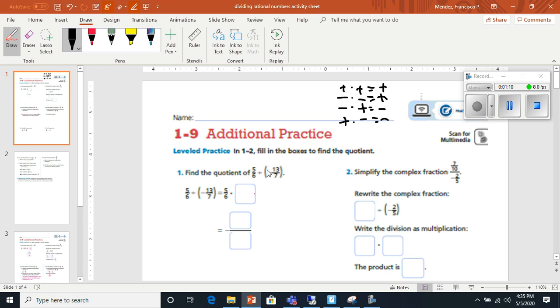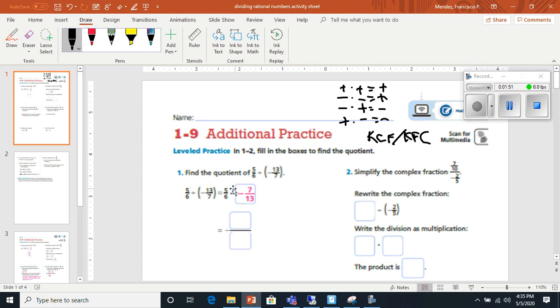So let's begin. We got here a positive times a negative number. We know our answer is going to be negative. And then we have to remember the other rule: when dividing fractions, we use keep, change, flip. And for those that learned it in my class, you might have also learned it as KFC, finger looking good method, which allows us to keep the first fraction the same, flip the second fraction, and then change from division to multiplication. So if we do that here, this is going to be turned to multiplying negative 7 over 13.